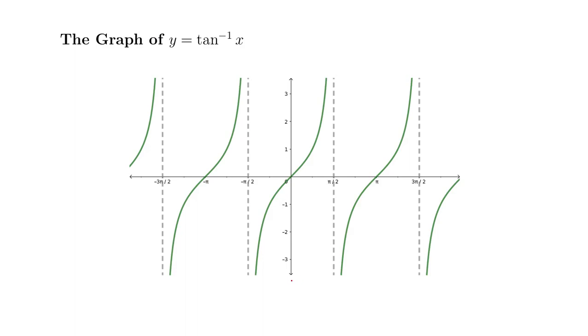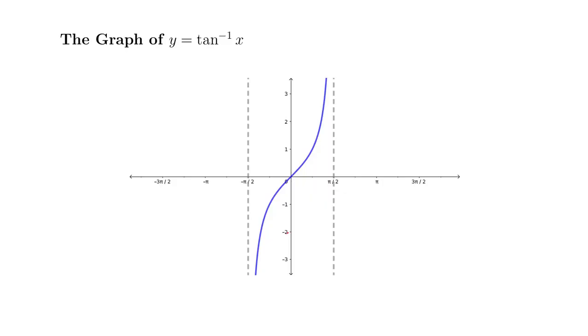Here's our tangent function. If we want to find the graph of the inverse function, we're going to need to do the same thing. Again, the horizontal line test screws us up. We go through a whole bunch of points on the graph if we do that. So what we're going to do is just look at this middle piece, which seems reasonable enough. We'll just grab one of these little bits between the asymptotes.